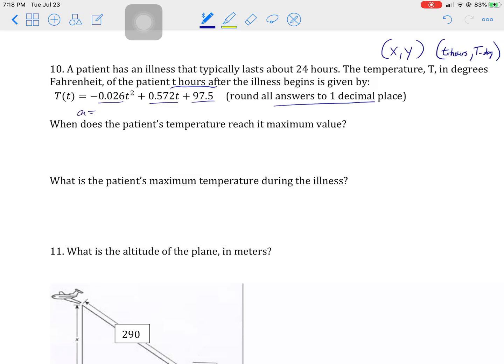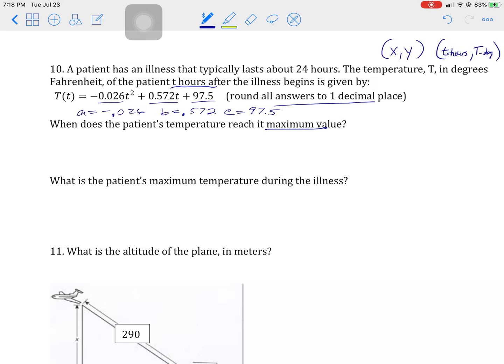Okay, I have an A that is negative and a B that is positive and a C. All of them have decimals, so these are not going to be whole numbers anywhere. Make sure you keep track of your decimals. All right, maximum value is the question. Maximum, minimum, always go right to the vertex formula.